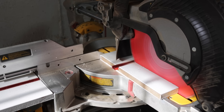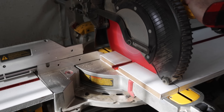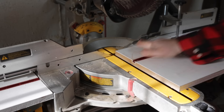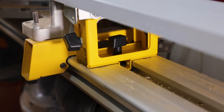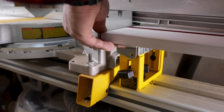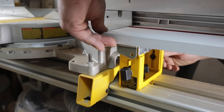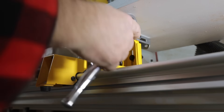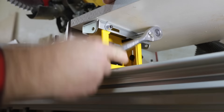This next part is optional but shows a nice feature of using the aluminum extrusion in the MDF board: if you want to trim the wings to a custom size you can slowly use your miter saw to cut the miter saw wing itself. Just sand down the edges after to remove any sharp pieces. For the quick install — these would normally be pre-built — all you do on site is slide the wing into place and tighten down the adjustment knobs. The first knob locks the support mount in place, holding the wing tight up against the miter saw. The second ones are the height adjustment — hold the wing flush with the top of the miter saw plate and tighten both knobs down. Once the wing is aligned with the front of the miter saw, tighten the two nuts all the way down to lock the wing in place.